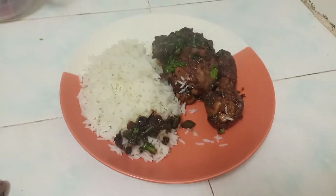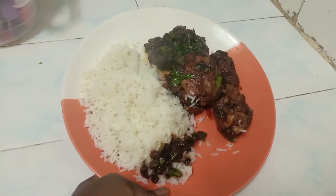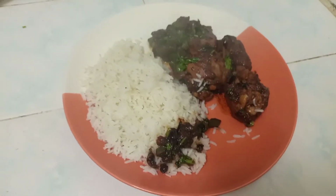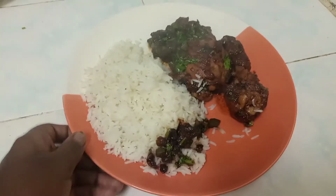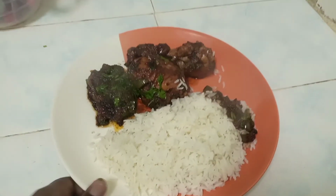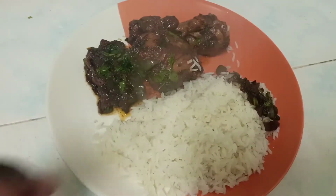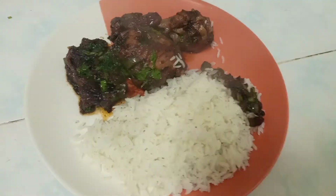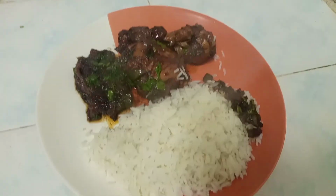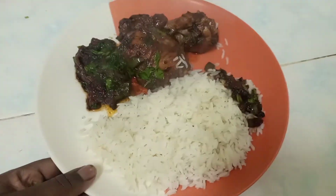Look at that, guys. Look at that. This plate is worth, ina depend ni wapi. Kama ni pale Globe kando ya Simlaws, hizo hoteli ziko hapo, it's worth 300. Kama tutaenda pale panaitwa Pronto Hotel, this is worth 400 shilling. Yeah, kama si rice ingekuwa fries ama chips, pale chickenini ingekuwa worth around 350.